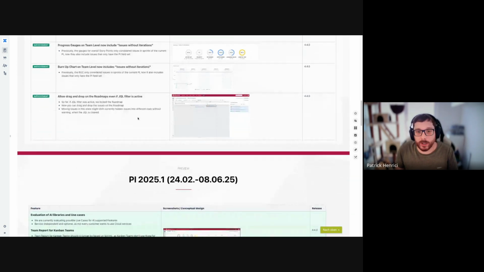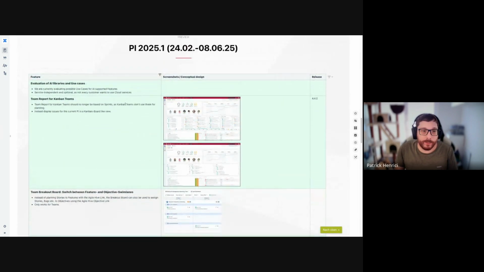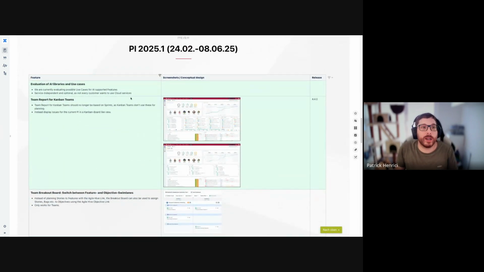Then we are going to the PI overview, which you have seen a couple of reviews now. What did we do or achieve within this PI? We did finish the team report for Kanban teams. We are currently in the progress of testing this thoroughly, and we will release this soon.